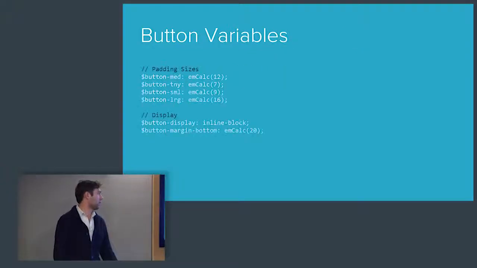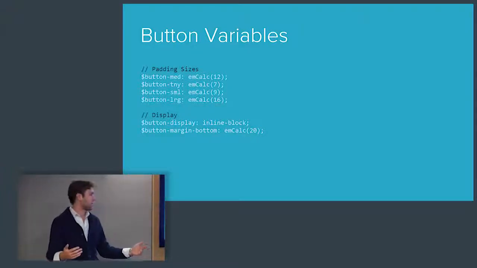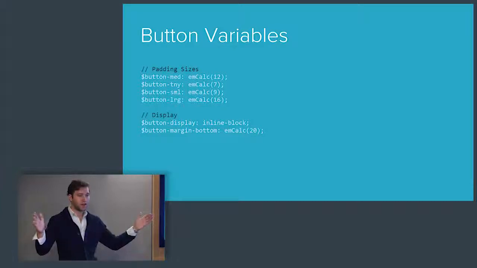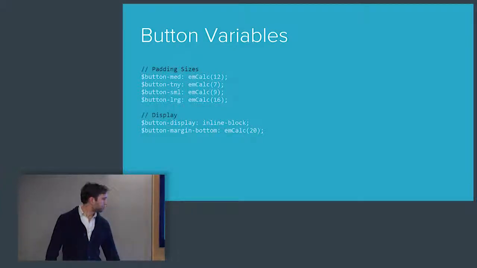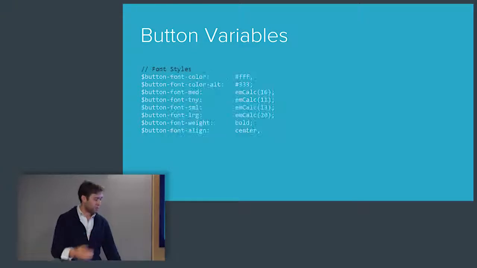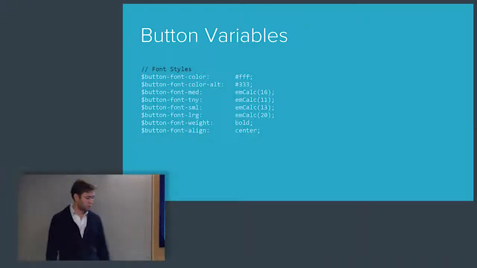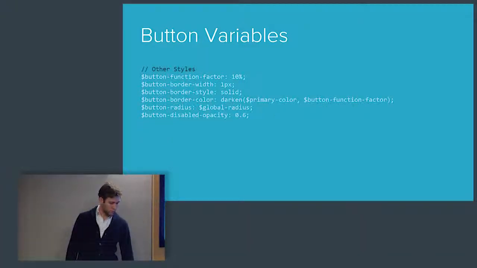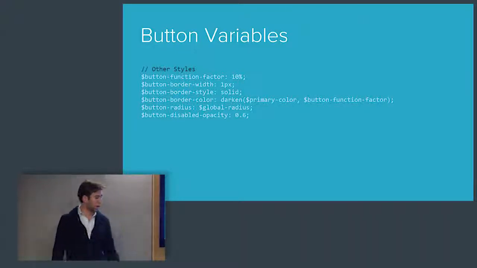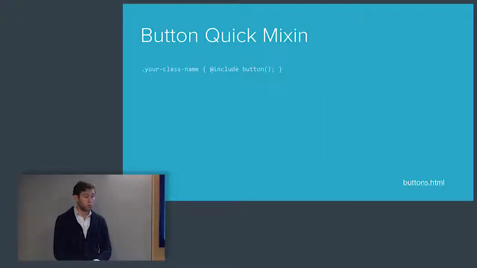And we have a plethora of variables available for buttons before you even have to dig in and include your own mixins. So we have padding sizes. We can choose how they're displayed, if they're going to be inline or if they're going to be block and fill the whole screen. We can choose the font styles, other styles, pretty much anything.